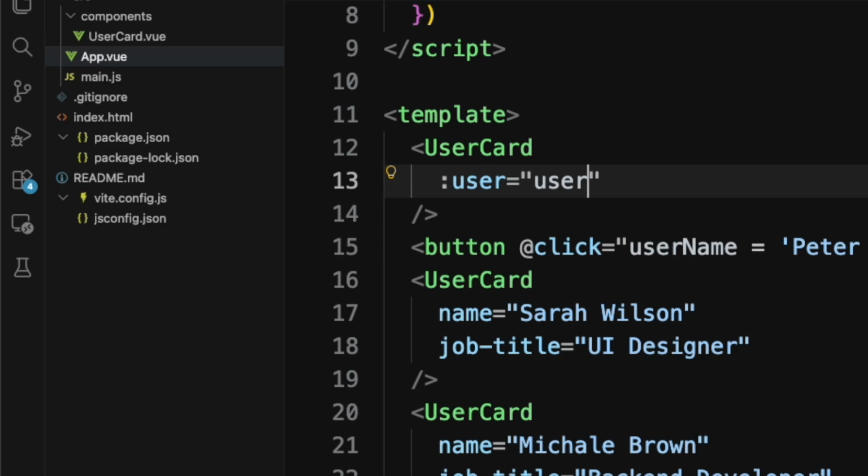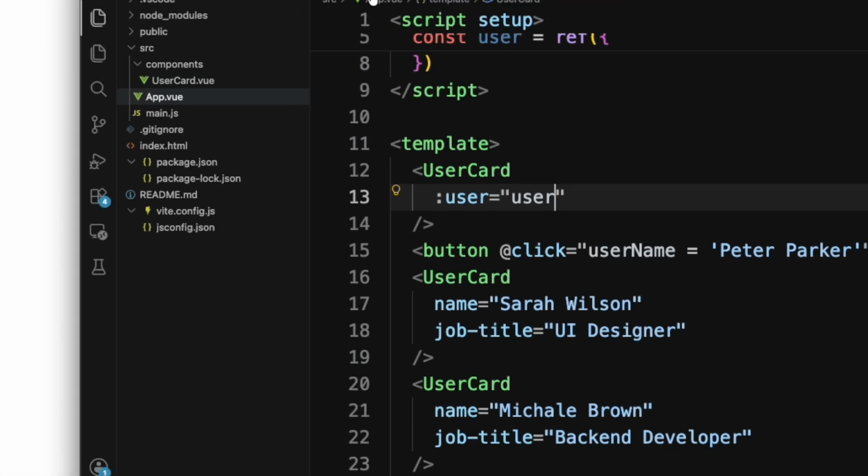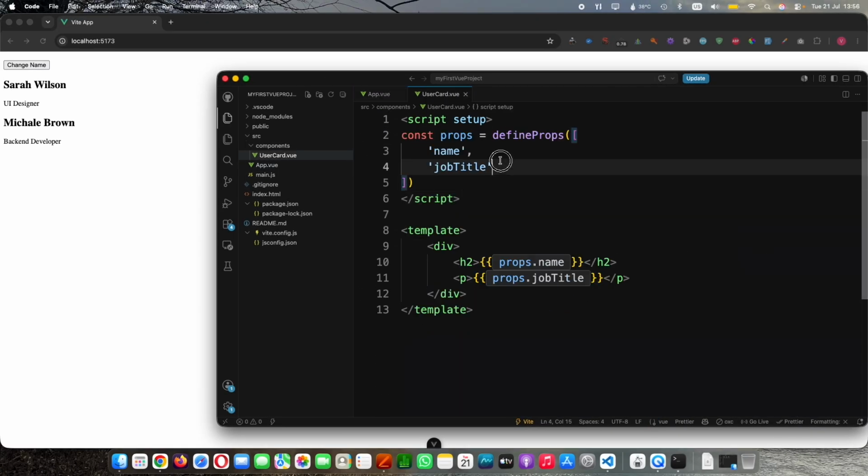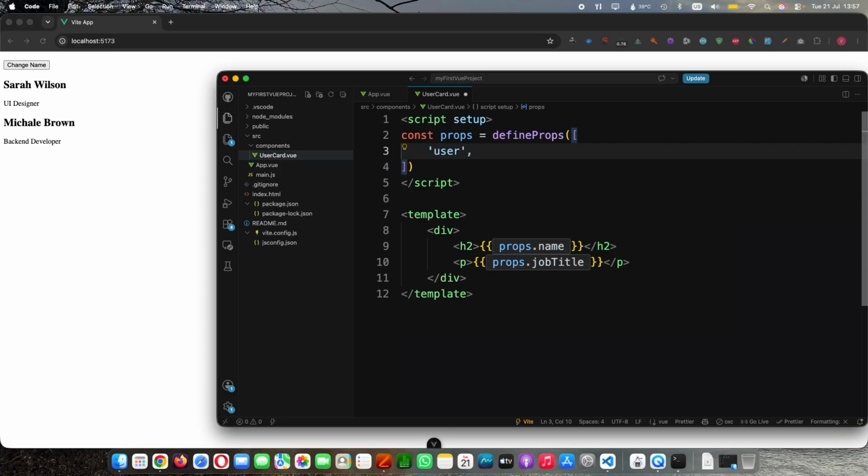Now, instead of passing multiple props, we're passing a single object that contains everything the component needs. Since the component now expects a single user object, we only need one prop called user.